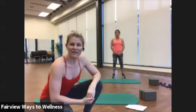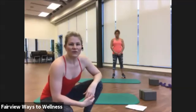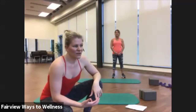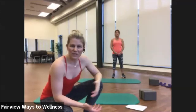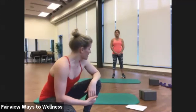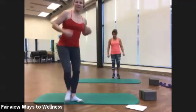Follow along. If anything doesn't feel good or you want to make any modification at all, please do so. Stretching should feel safe, and you shouldn't feel what you might describe as pain. For stretching, it should just feel like a tension on the muscle and you can tell you're stretching. So guide yourselves and we'll go through this awesome stretching class on this nice rainy day. All right, well, we're gonna get started.